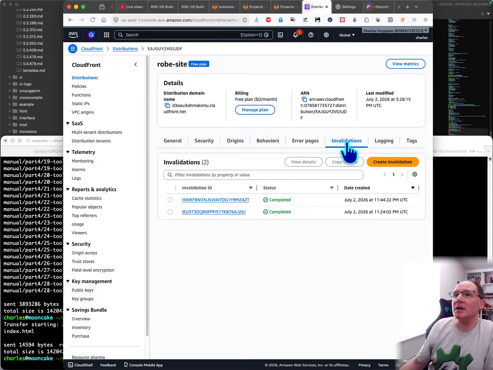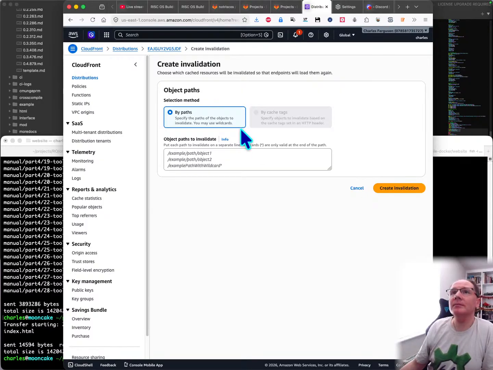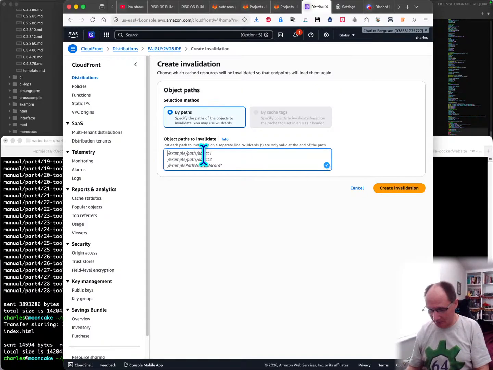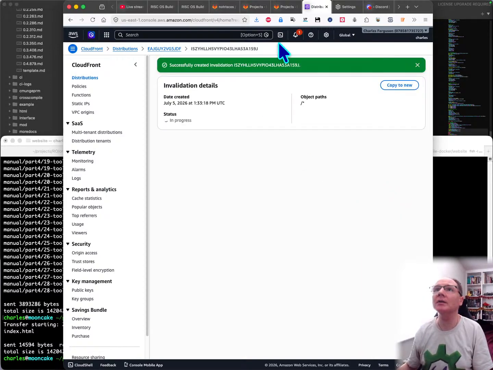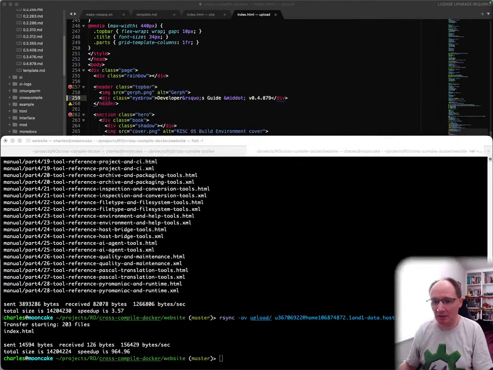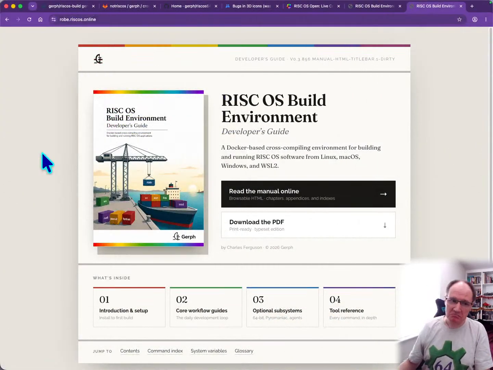For most of the other sites, I've got this set up as a command that actually gets run on the end of the rsync, so it's a lot easier for me to just trigger, but I haven't done that here. Right, so that's triggered the invalidation, and if we reload the page, usually after just a few seconds, because it's not much else, we get the version number popping up. Whoa!